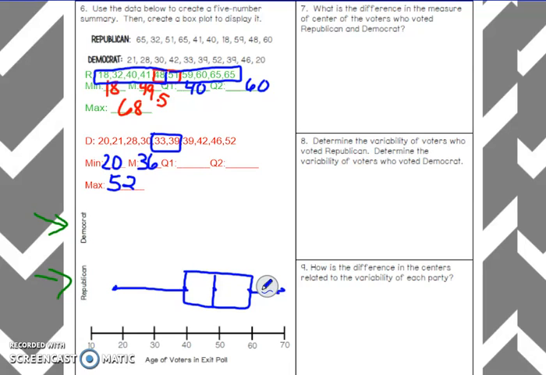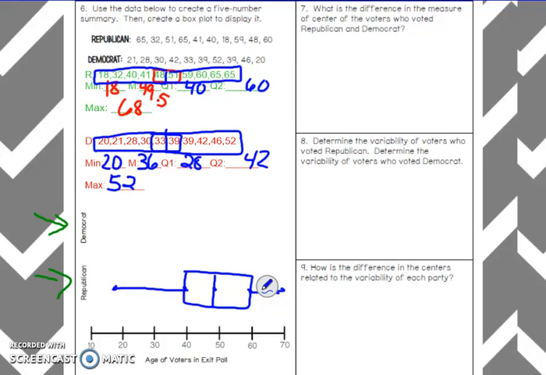So again, I have 10 numbers. I'm going to split them in half, 5 and 5, so I have 10. This is my bottom half. The middle number there is 28, so my quartile is 28, my lower one, quartile 1. This is my top half. My quartile there is 42. So you should have gotten those 5 numbers. If you did, great job.